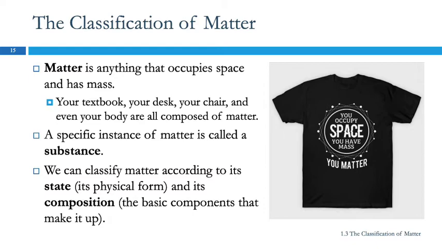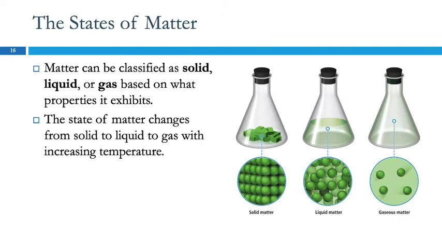So we're going to look at two ways of categorizing matter, according to its state, its physical form, and according to its composition. What are the things that are in it? So in this section, there's the picture slide, and I'm basically going to talk about all the next slides in the picture slide, but then you can go read those later. So I'll just skip through those quite quickly when I'm done with this one.